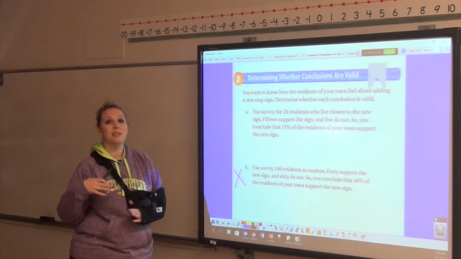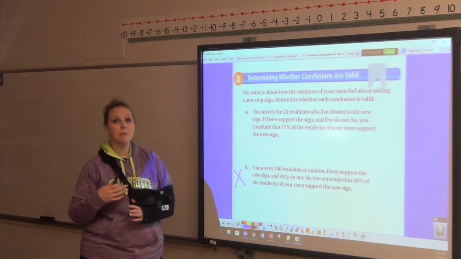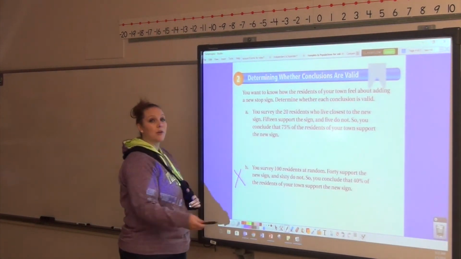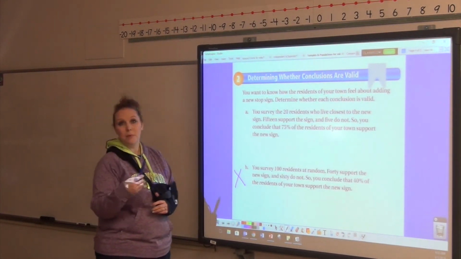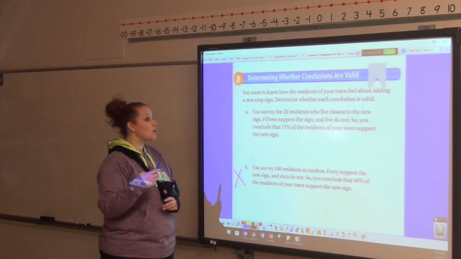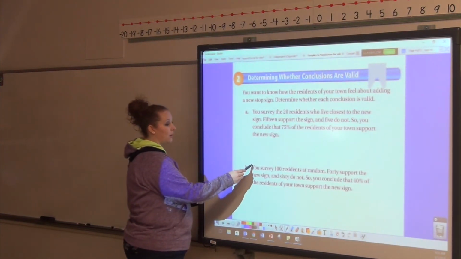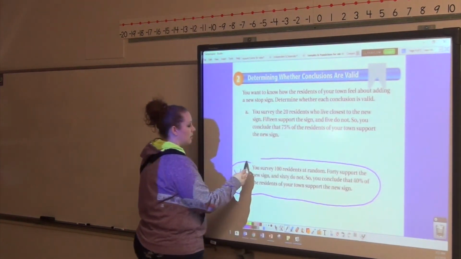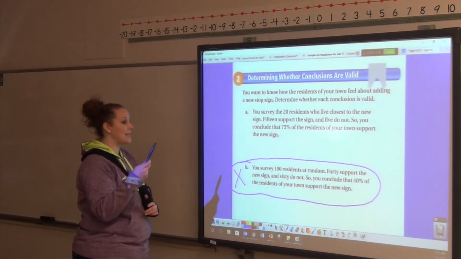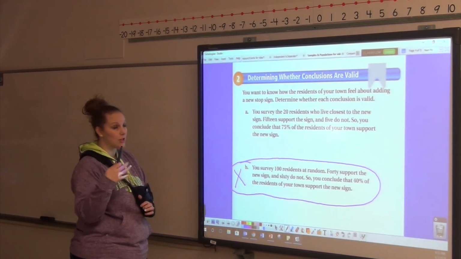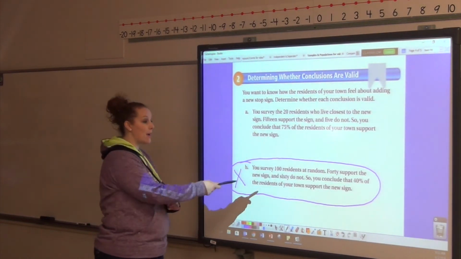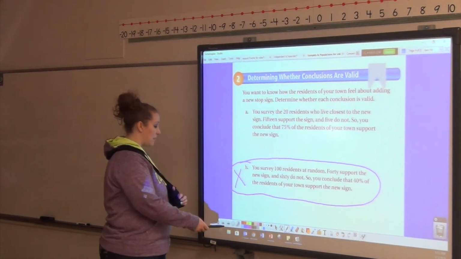They have problems getting out of their neighborhood sometimes maybe, so they want a stop sign there so that they can get out of their neighborhood. These people maybe never go in that neighborhood and they don't want a stop sign stopping them every day as they drive past it. So this is a much more accurate, a much more unbiased sample of your entire town. If you were talking about the neighborhood, this would be a great sample, but you're talking about the entire town, so you need to make it more broad.